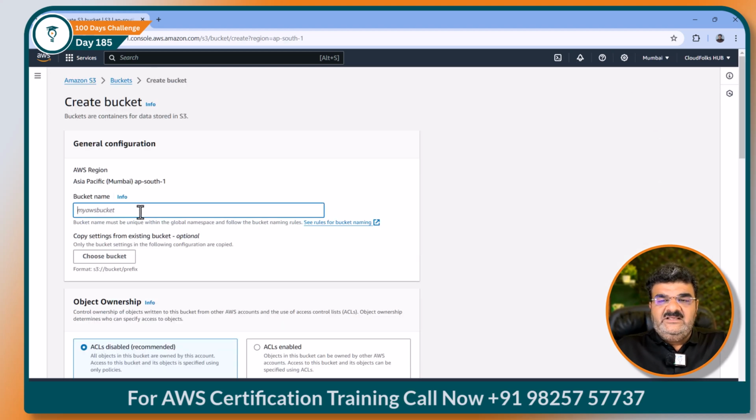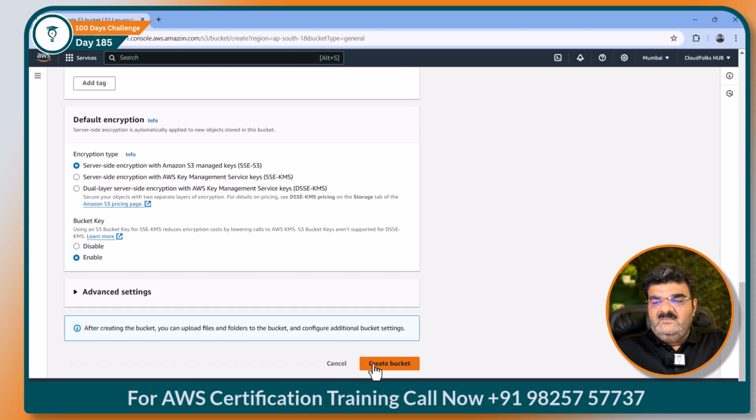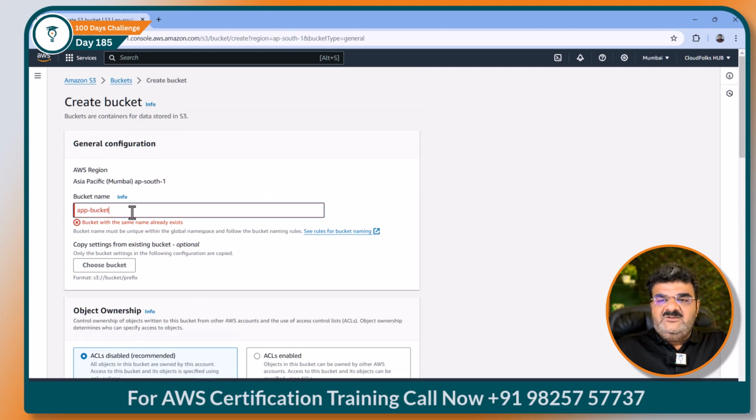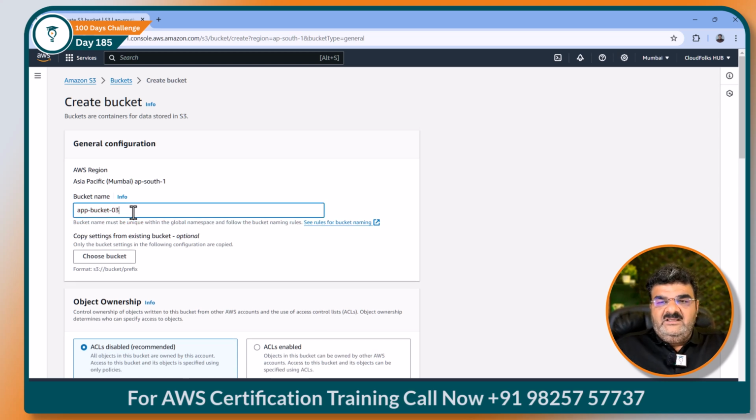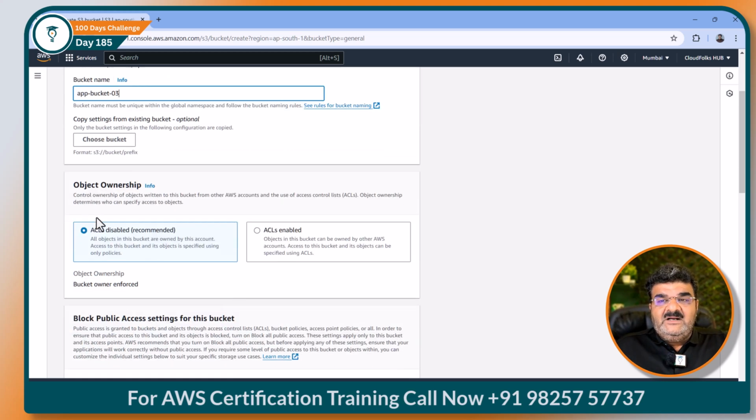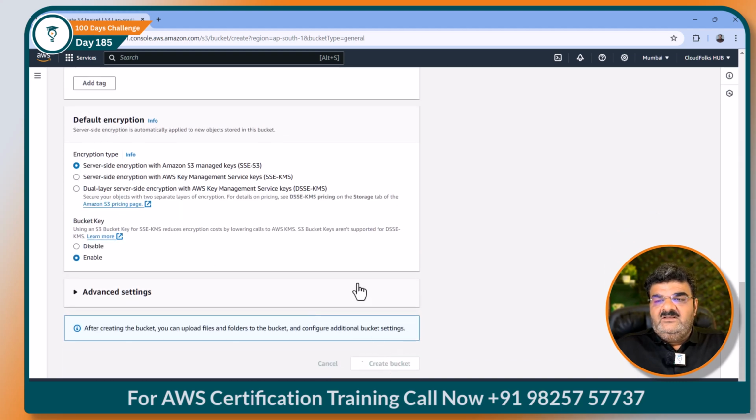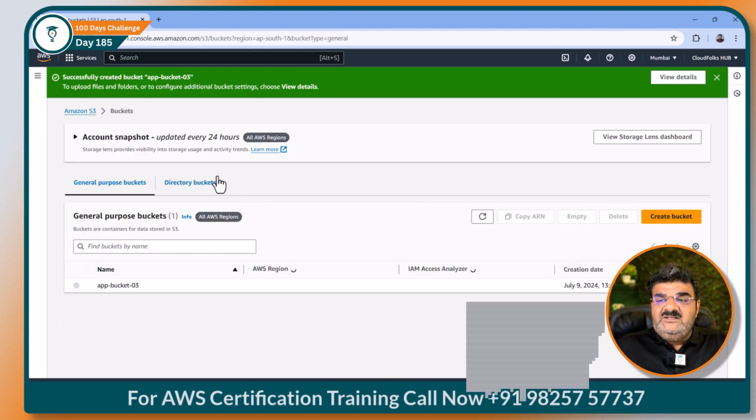Creating everything in India. Okay. So I am giving the name app bucket. Create bucket. The name already exists, so we can use any name. Okay, our bucket name will be app bucket 03. Now inside this bucket we need to create 2 folders.